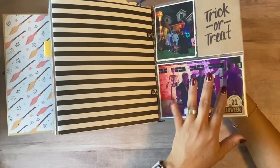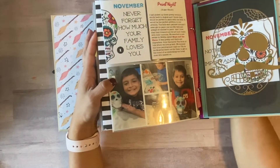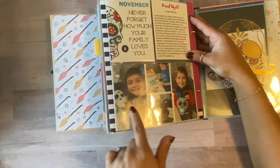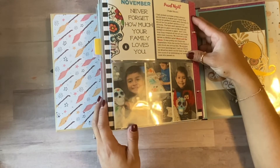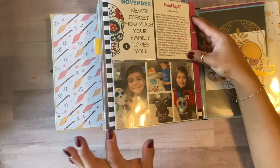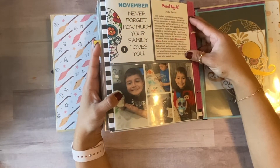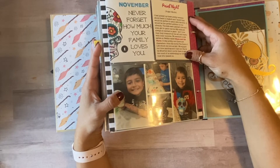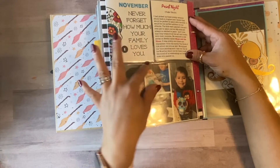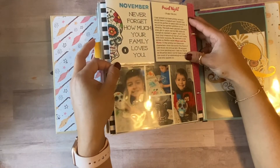That was Day 31 — Halloween. I also document up to November 2nd. For November 1st, I had gotten the kids some sugar skulls and they painted their own. We then watched Maya and the Three, which is a new cartoon series on Netflix — it carries on characters from The Book of Life. The kids really liked it. For this card, I got it from a free printable and I'll link it so you can print your own if you're still working on your October Daily.